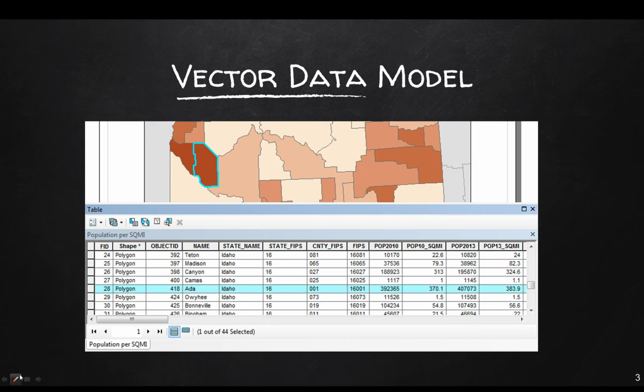And so each county, in this example, has associated attributes about the respective population totals and densities. So again, here highlighted in the cyan is Ada County. And we can open up the attribute table, and we can see lots of different information. We can look at the population in 2010. We can look at the population per square mile in 2010, or whatever attributes might be associated. But that's the power of GIS, is not only having the spatial data, but now we can tie in important, interesting attributes about that. So it's much, much more capable now than just making a map. We can do some kind of cool analysis.